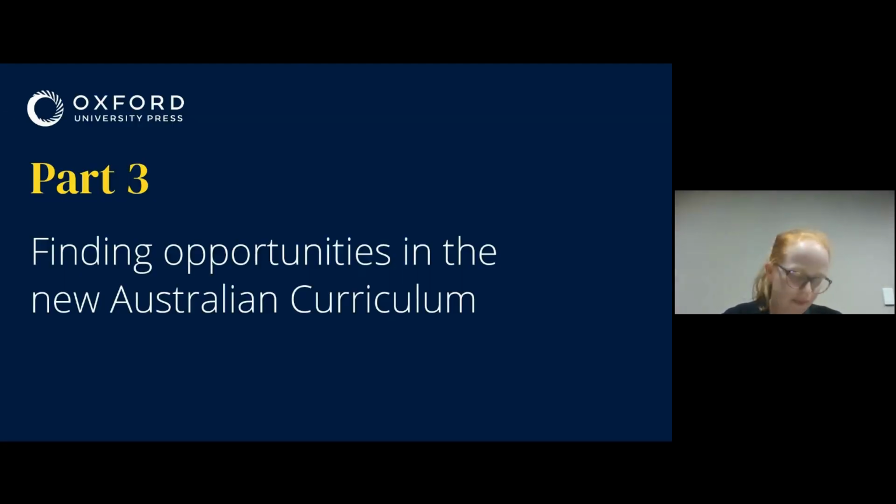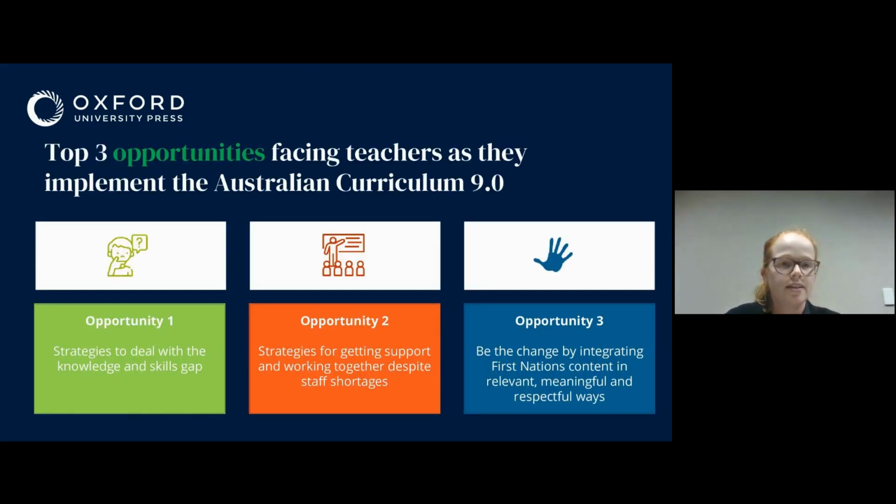So how can we flip these challenges and turn them into opportunities? So we'll have some strategies to deal with the knowledge and skills gap, some strategies to work together despite staff shortages, and some ideas on how to be the change by integrating this First Nations content in relevant, meaningful, and respectful ways.